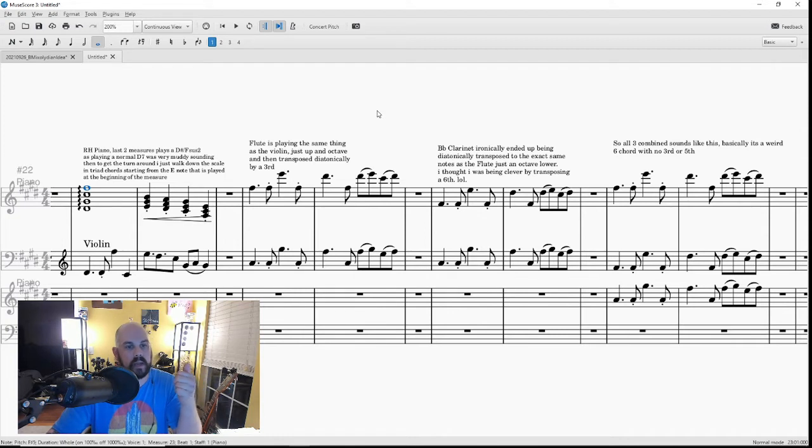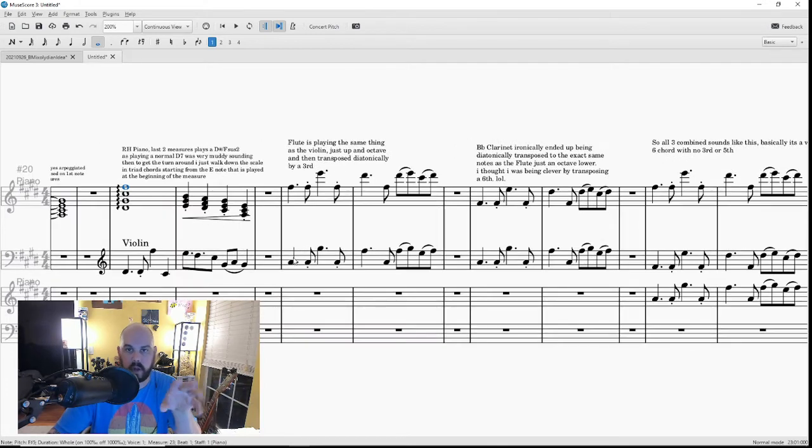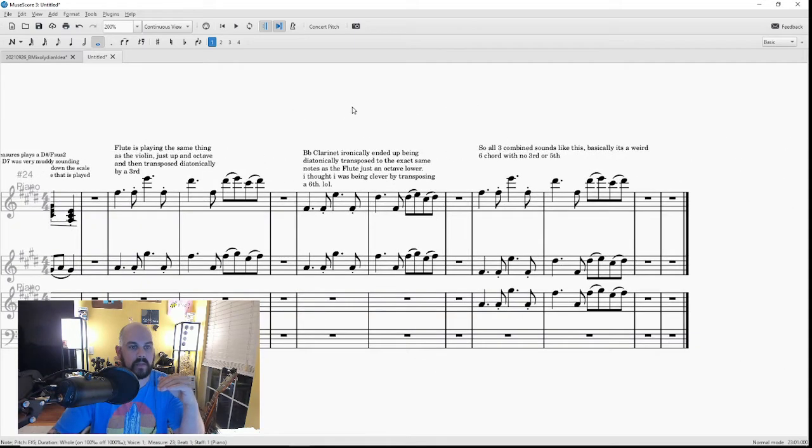And so the flute, what I did was when I copied and pasted into the flute, because I just basically wanted it to play the exact same thing as what the violin is, I just wanted it to be in a different diatonic portion of the scale. So I transposed it up to make it more clarity with the flute, so you can actually hear it over the violin. But then what I did was I transposed it diatonically by the third. So instead of being in the case of the first portion there in the A range, we're up in F sharp.